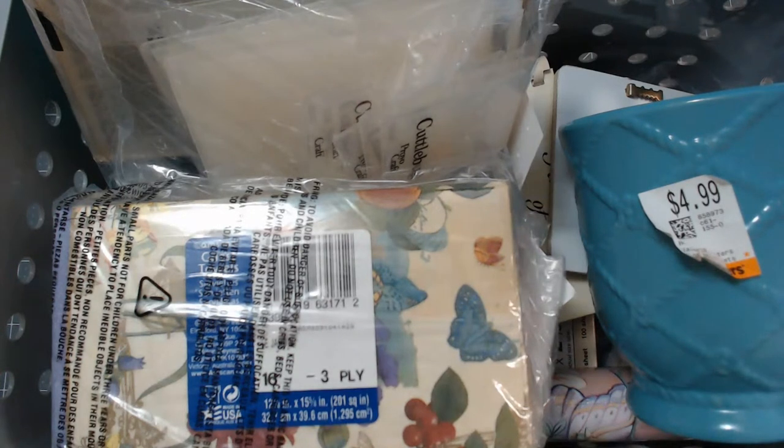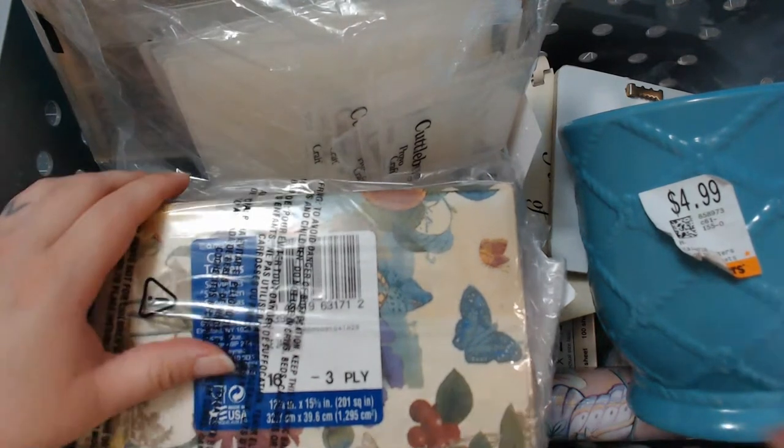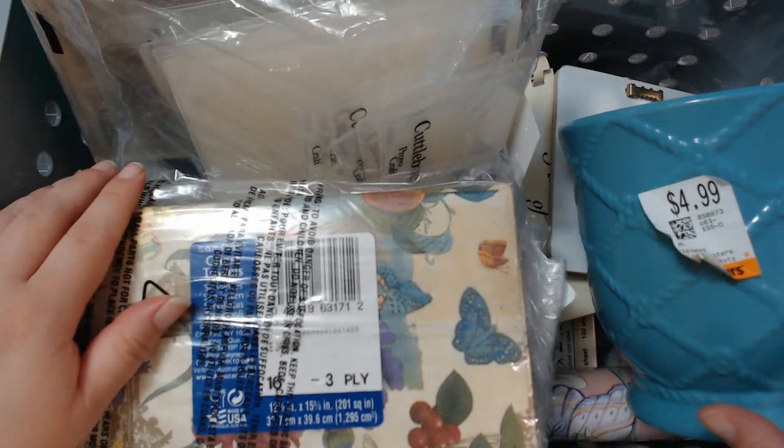After I did my last video, I decided to head out to the thrift shops on Monday. Savers thrift shop here in my town has 50% off everything. So everything was 50% off today, and I went to 4 out of 5 of their thrift shops here in the city. And I got busy. Everything I bought today was 50% off. I went out for like 3 or 4 hours.